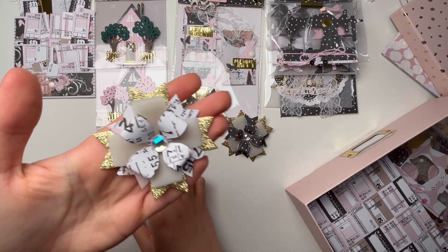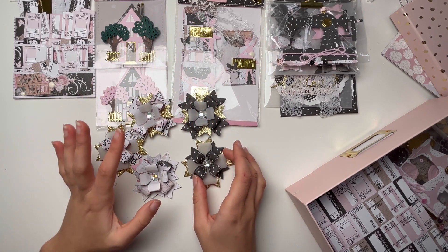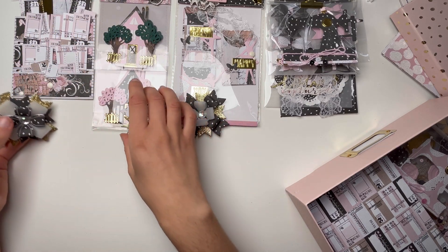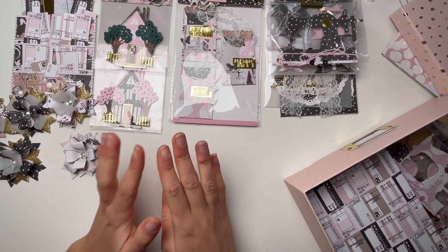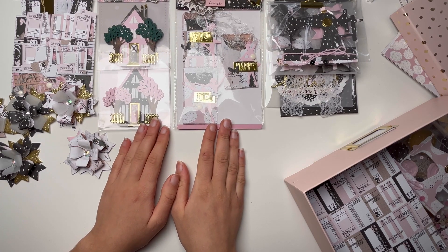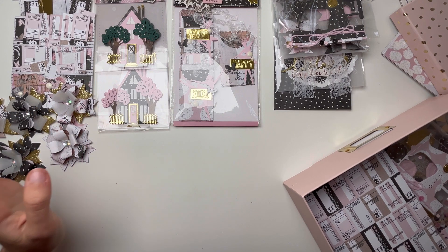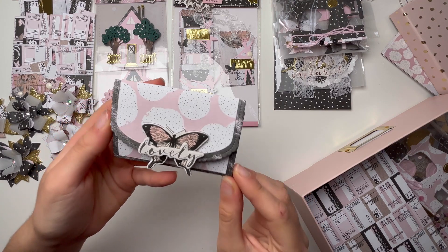This has made me realize how much time it must take Karina — she doesn't use that many embellishments so it must take her hours and hours to make swaps. For the time frame: I only had one week of holiday in France, and I managed to do this swap in about three or four days. I consider myself a rather slow crafter, so I don't know if that's quick or not.